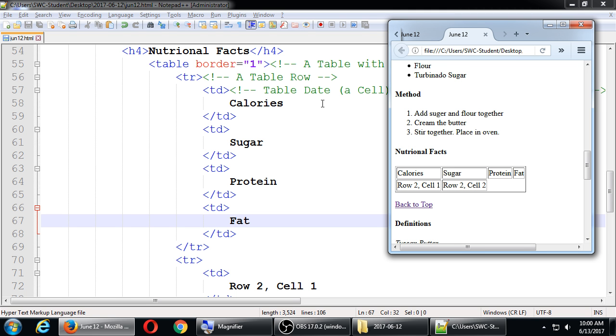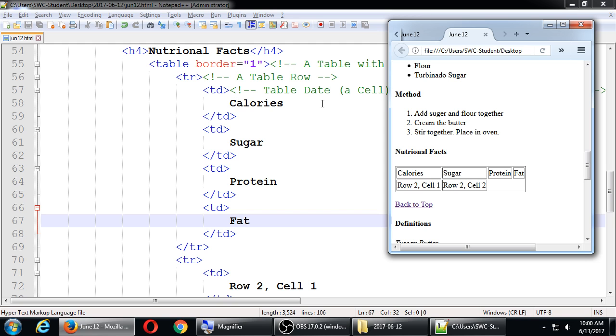I'm filling in real content. Those 2 cells don't exist, so they're empty. Each cell is kind of big enough to store the information and no more. Notice how small that cell is, and yes, there's a way to have properly spaced cells. Guess how? CSS. CSS. That's going to be the answer for the next 200 pages. So I've got cells that we can style later. Calories, sugar, protein, fat, and then we'll fill in some values.